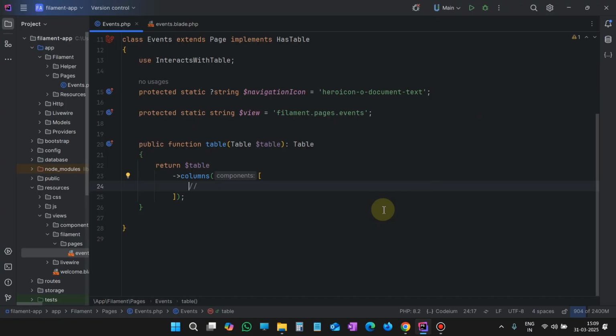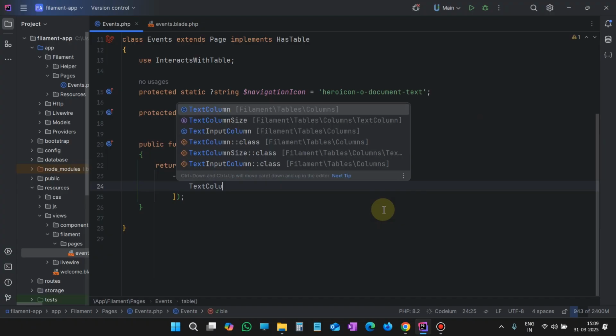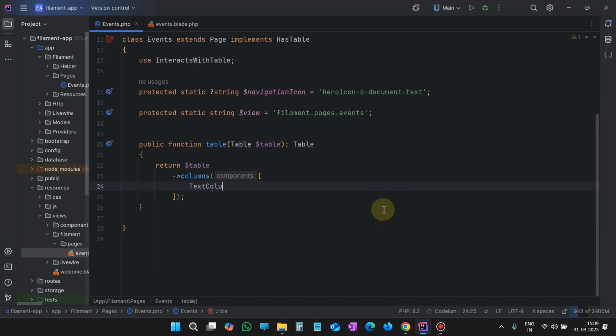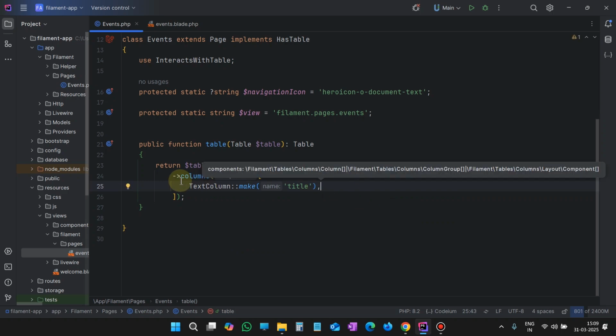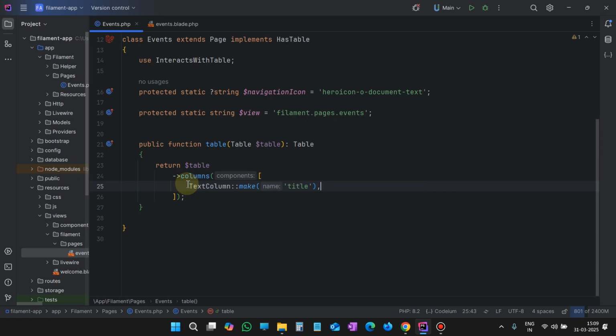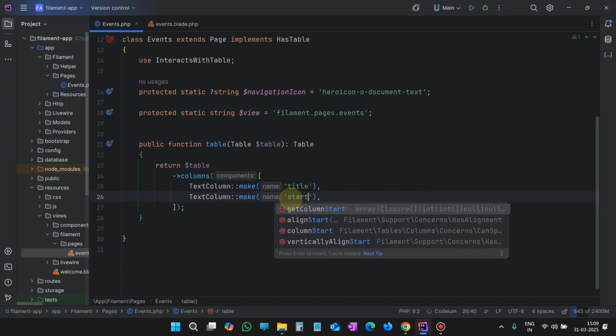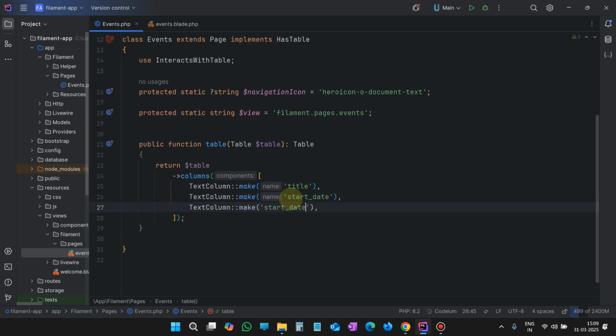So here we will add the columns. Let's add them. TextColumn make title. Just let's copy this and paste it for the rest of the columns. Start date, duplicate, end date.